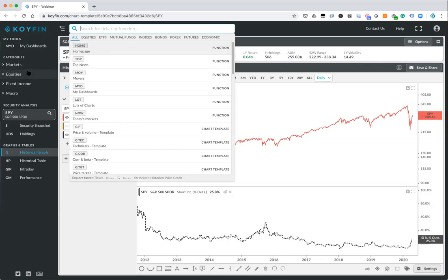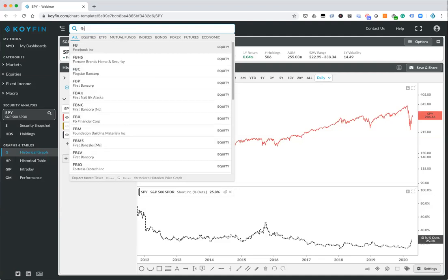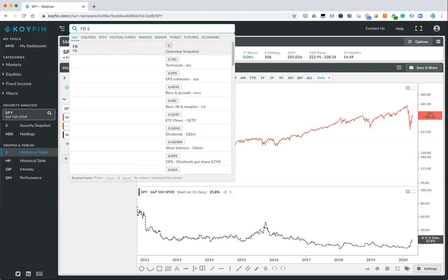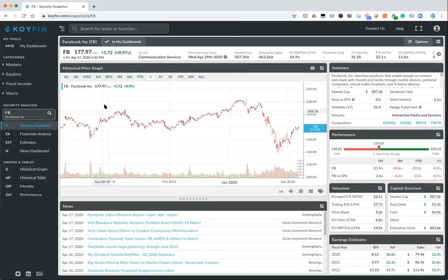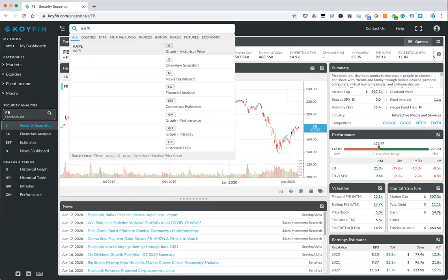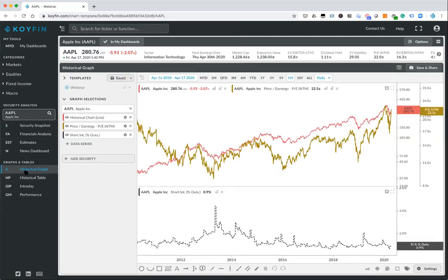What I've done so far is I've really navigated on the menu and I've browsed to what I want to do. But what we allow you to do is access a ticker and function combination to get what you want. And what a function means is you see these shortcuts over here. These are different shortcut functions for what I want to look at. So for example, if I want to look at the Facebook snapshot, I would type in Facebook. I could just hit enter on my keyboard and it'll select the first selection here. And I would type in S and it would take me to the Facebook snapshot. And if I wanted to look at the Apple graph, I could type in Apple G and then it will take me to the Apple graph over here.